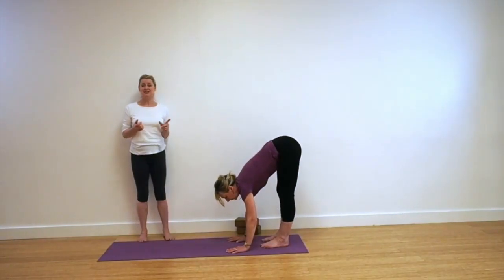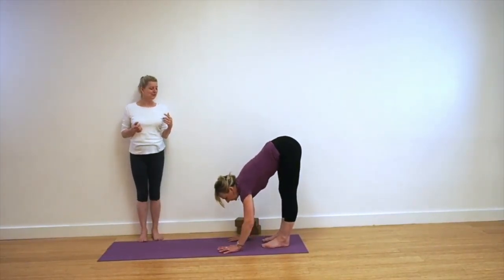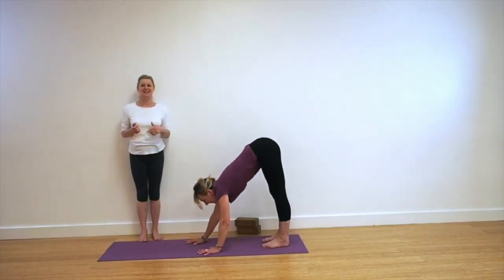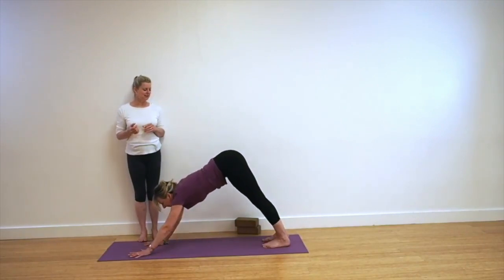Okay, so Leah's going to go for the Uttanasana action. So just walk those hands, not legs. Keep those legs straight and strong. Walk those hands forward, hands forward.